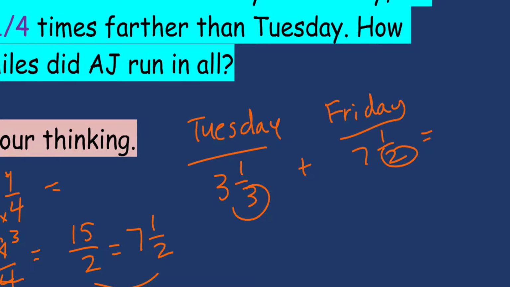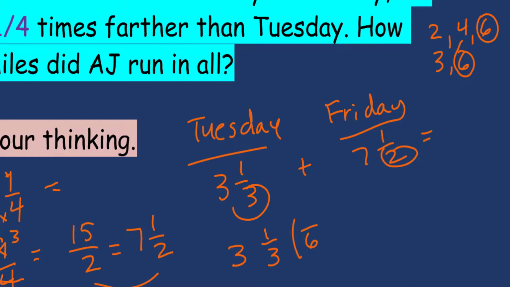A really easy way to do that is just like we've been doing. You do those multiples. And right away when you start your skip counting, as you guys might know it, I can see that I have a least common multiple of 6. So I'm going to use that as my denominator. I'm going to put my 3 1/3. Now I'm going to rename this as my new fraction. I need to multiply 3 times 2 to get my 6, to get that new denominator. So I'm going to have to multiply that by 2, which means 1/3 is equal to 2/6.